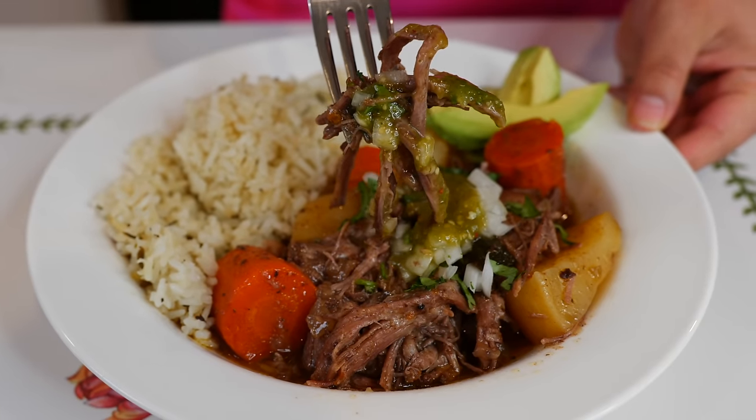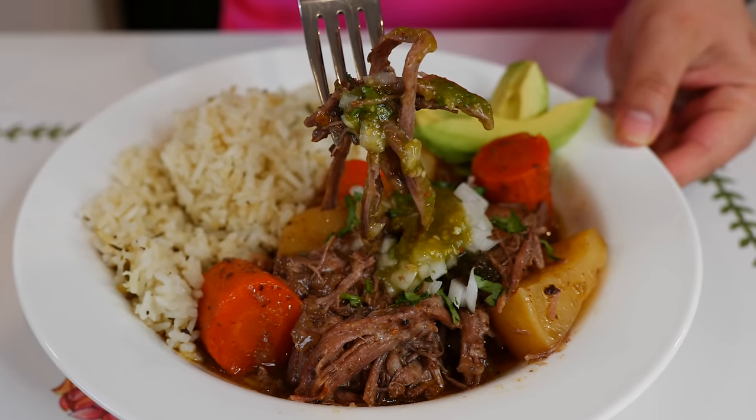And this is a perfect recipe for those of you that just want to enjoy your time off. You can set it on a Friday and then you can eat this throughout the weekend and you don't have anything to worry about. You can alternate it between burritos, tostadas, and you can even place it over your mashed potatoes because I know that a lot of you like it, but try it with the rice first and then let me know. Buen provecho.